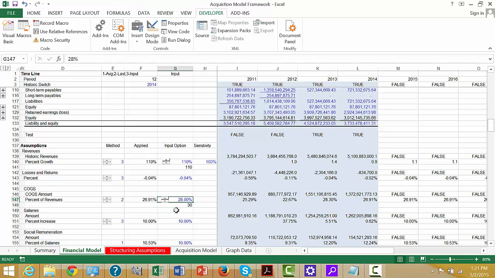We do the same thing, divide it by 100, and put 28 back.